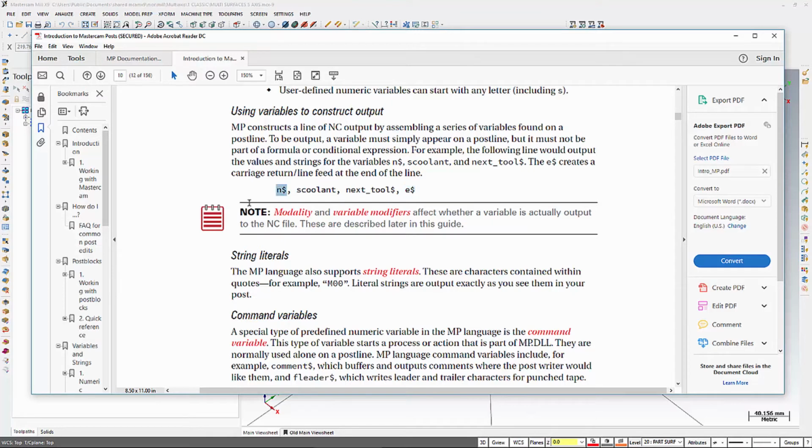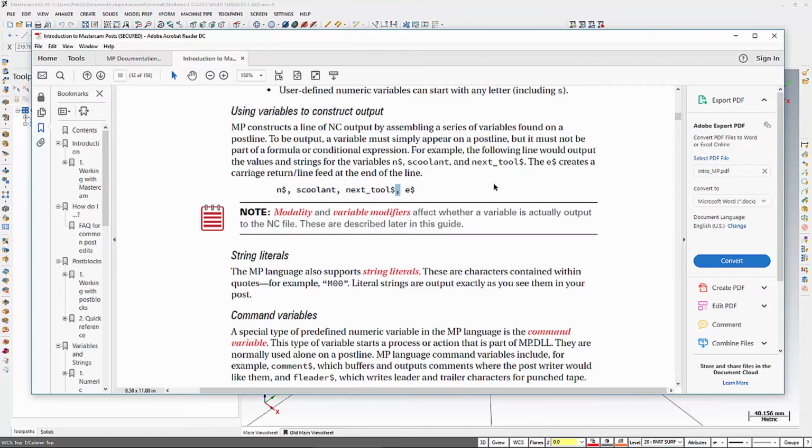N$ is the sequence or line number command. So when you see a line of output in the post that looks kind of in this general form, it is typically going to be an output line. N$, comma, S coolant, comma, next tool, comma.